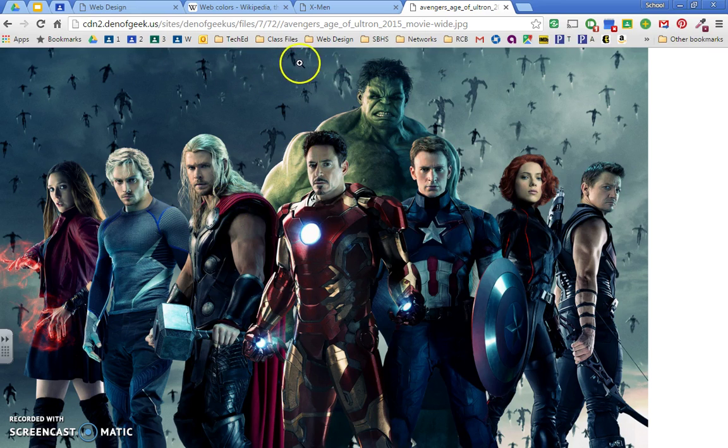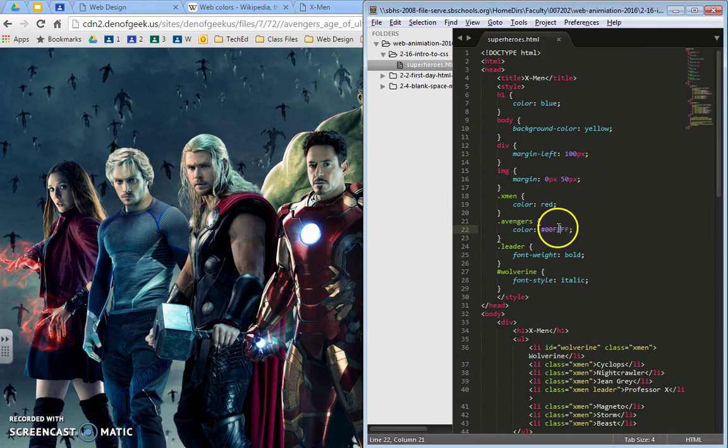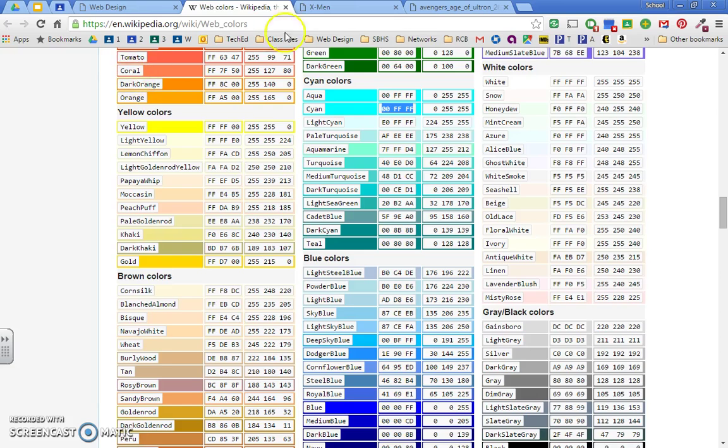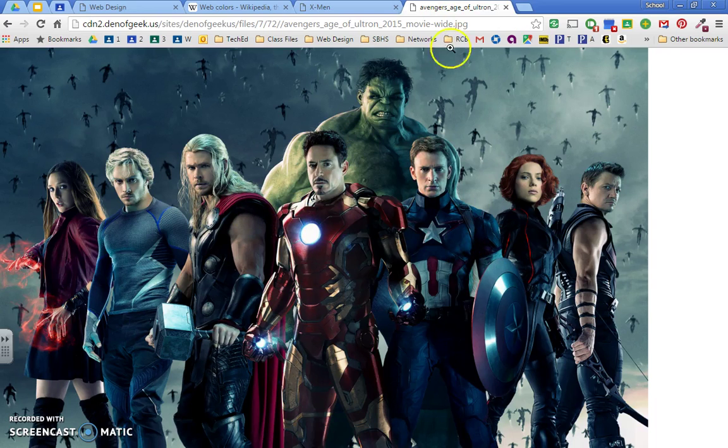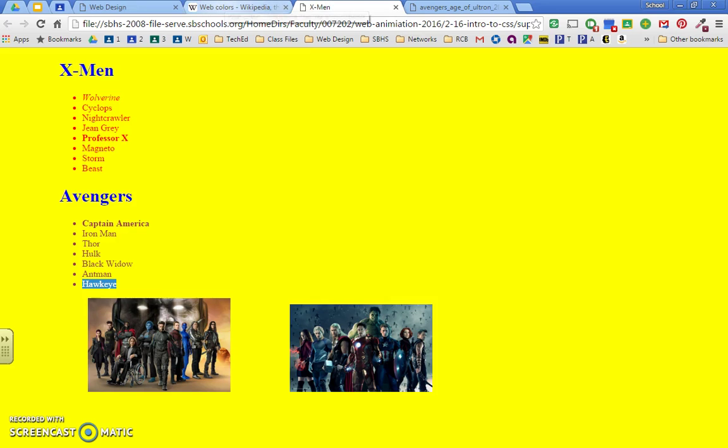As soon as you click on it, the hex code is copied onto your clipboard. You can go into your code and just paste it right in there. And it does even the hashtag for you. Save that and then refresh over here. So there you go. So now you have this color that you got from this image. So that's Colorzilla. Okay, good. So that's CSS with classes and IDs and also colors.